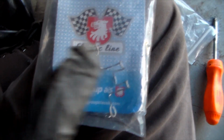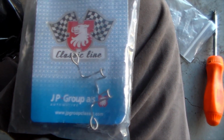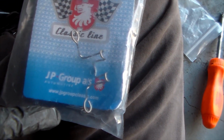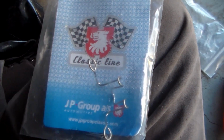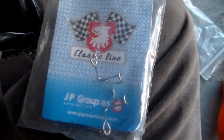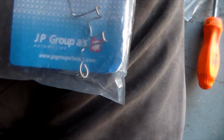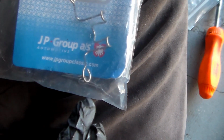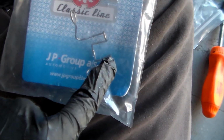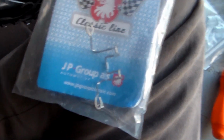Now, a pretty nice thing about this setup right here, this isn't how it normally comes. It's usually just one big spring that works as the cotter pins as well. But this has separate cotter pins and then the big hold-in spring. The reason I like this more is that if either of these cotter pins breaks, you can replace them with just any cotter pin. You know, you're not going to have to get one of these big old things to fit it back together. So that's great.